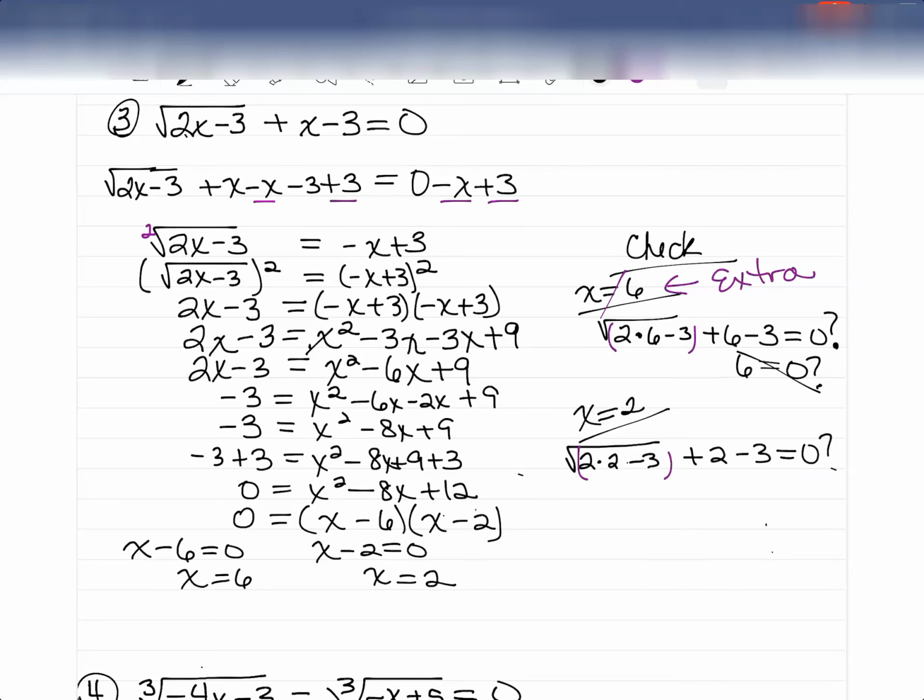So now I plug 2 in place of x in the original equation and type this in the calculator all in one to see if the left side matches the right. So here's your square root, which is second x squared. Make certain that parentheses is open. 2 times 2 minus 3, close your parentheses, then do plus 2 minus 3, and you should get 0 equals 0, which is what we need. So only this x equals 2 works.